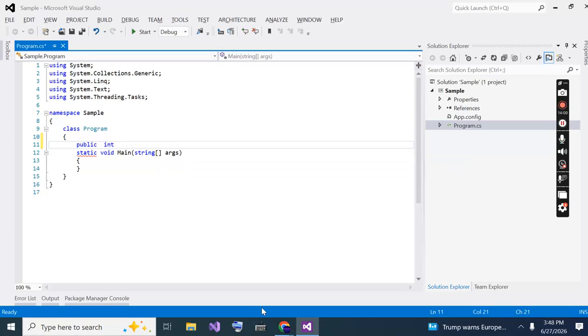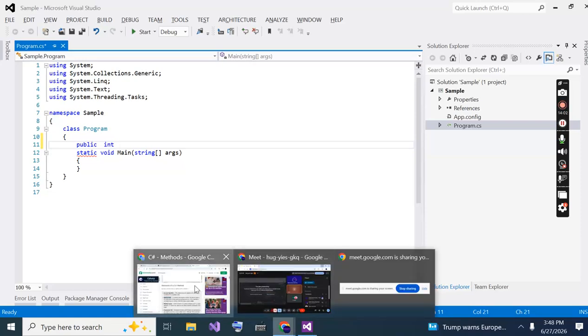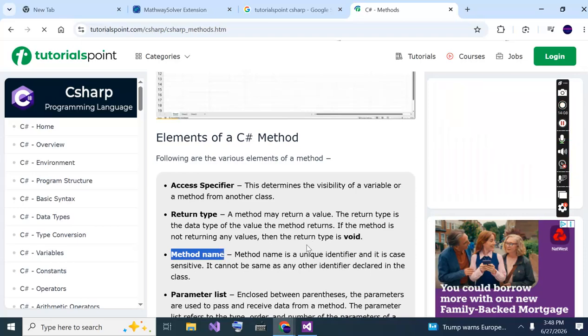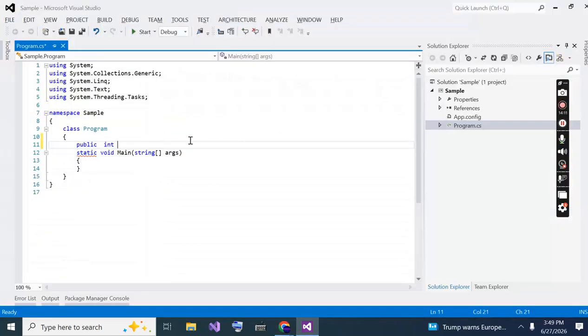Okay, and from the document, what will be the method name? I can write any method name, so I will write something like get greater value.